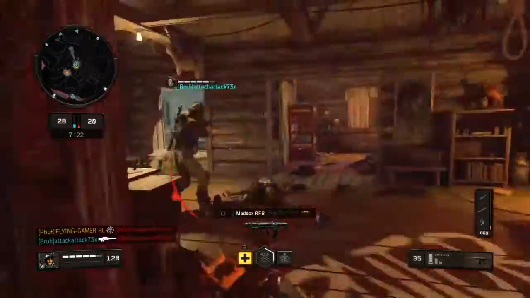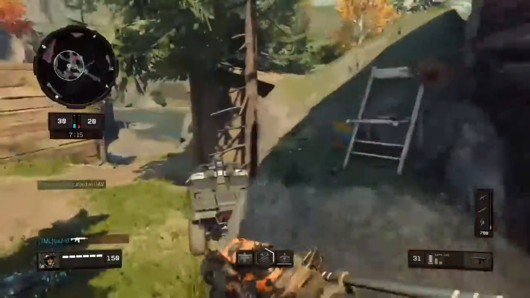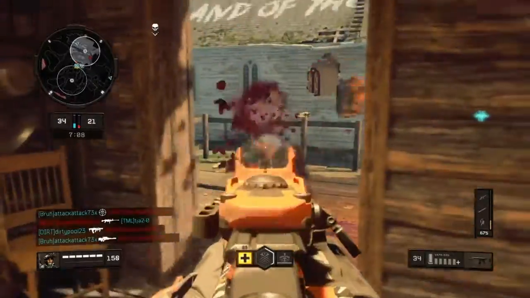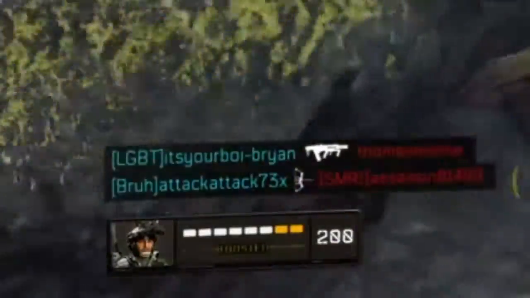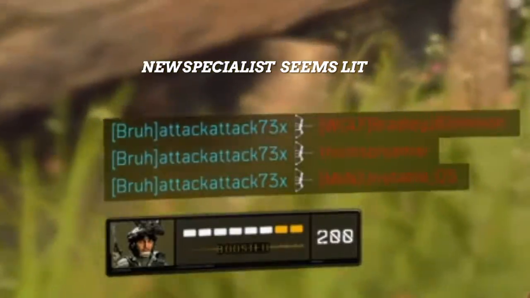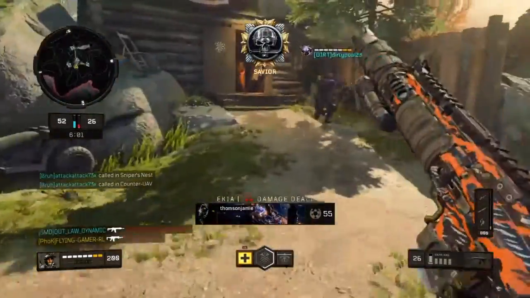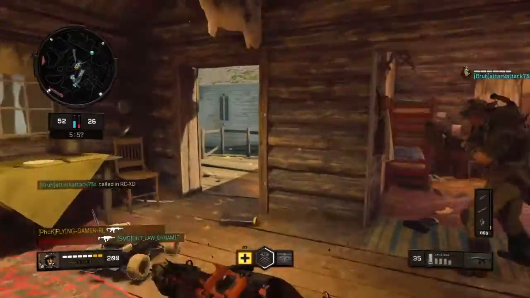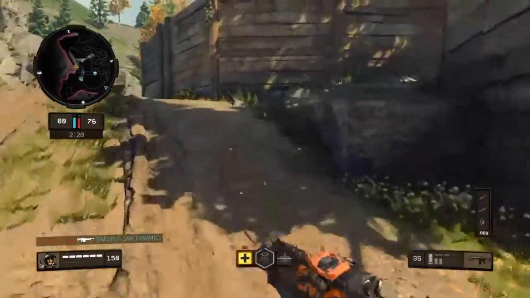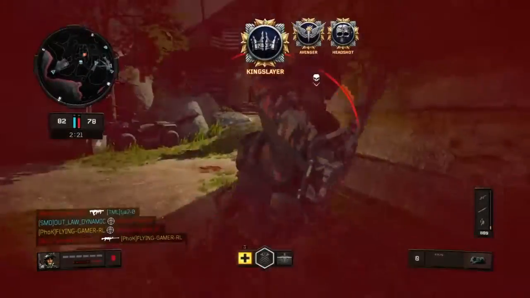Get out of there, bro. Give me a headshot. Holy crap. There's gonna be people over here. They're all just here. Man, it's a cool character. Well, let's see after this what we can get in supply drops. Okay, headshot. Thank you.